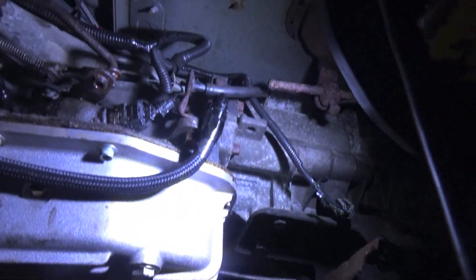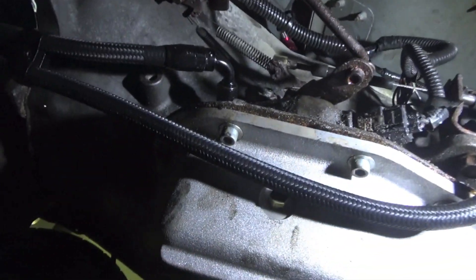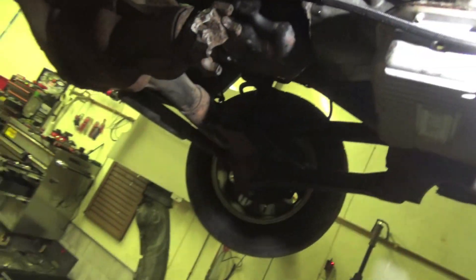We got the trans in, we got the rear driveshaft in with the rear u-joints. The front u-joints I ordered are wrong, but we made it work in the rear — we'll go back and replace it. We got the AN lines installed, the beautiful Evil Energy AN lines. We do have a broken bolt that we need to extract, so we have the Bluetooth front driveshaft at the moment. We're going to lower this beast down, put some fluid in, and check out this stall — rev it up and see where it's stalling at now.